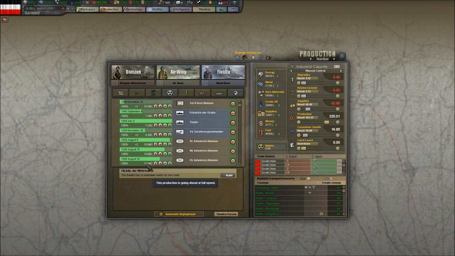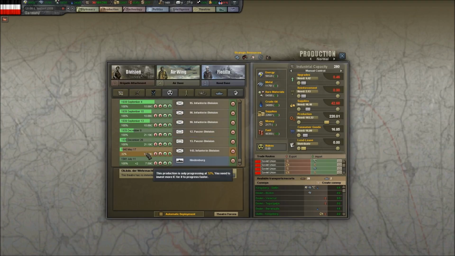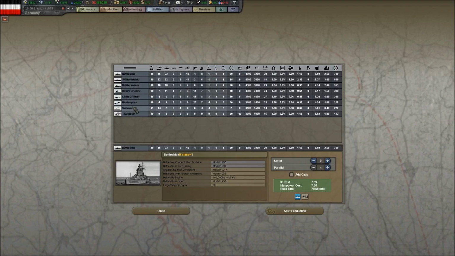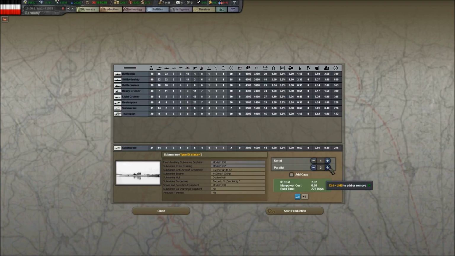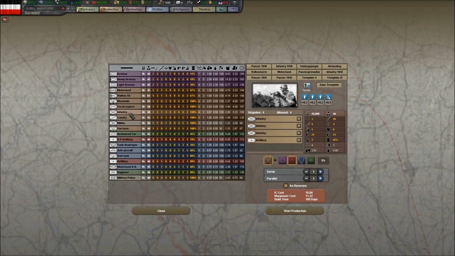So let's create another submarine. I didn't just create three serial battleships, did I? I sure did. I'm not convinced that's a problem, actually. I think I'm okay with that. So let's create three parallel submarines. Let's start production on that. We're still way over here. 25 left.